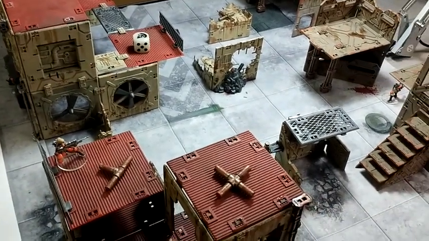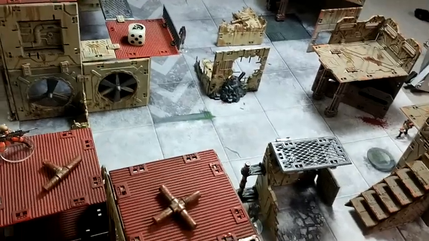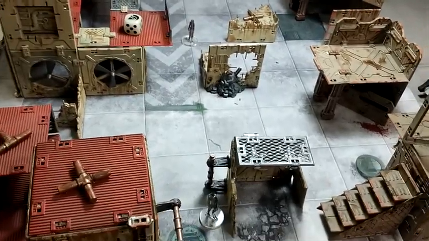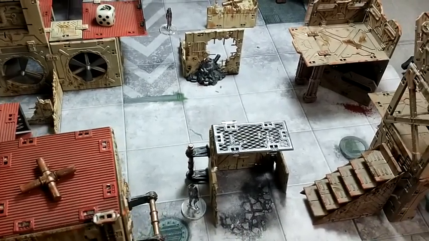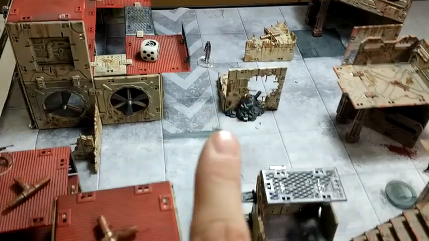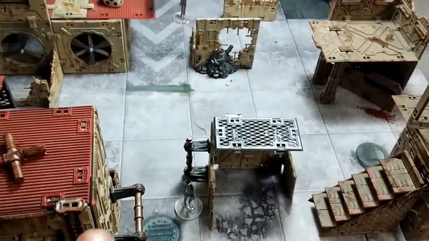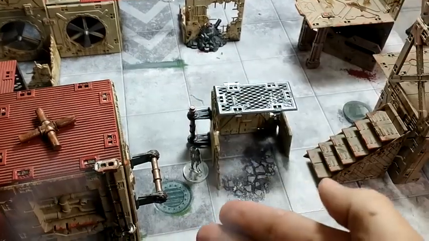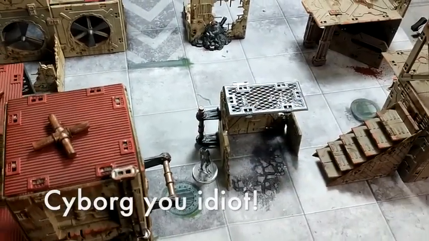Today we are going to play Mission 2 from Kill Sample Process, KSP. In this mission, we have got to go find a cyborg. Now, there are two civilians on the board here and over here, and one of those is it. When I get within 2 inches, I make a knowledge check. If I pass, I determine if it's the clone or a civilian.